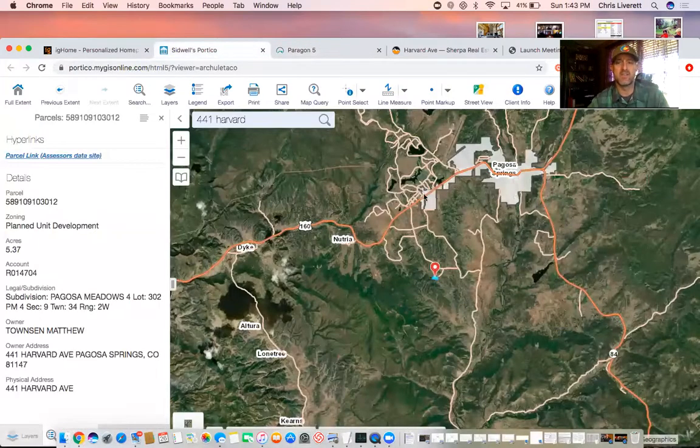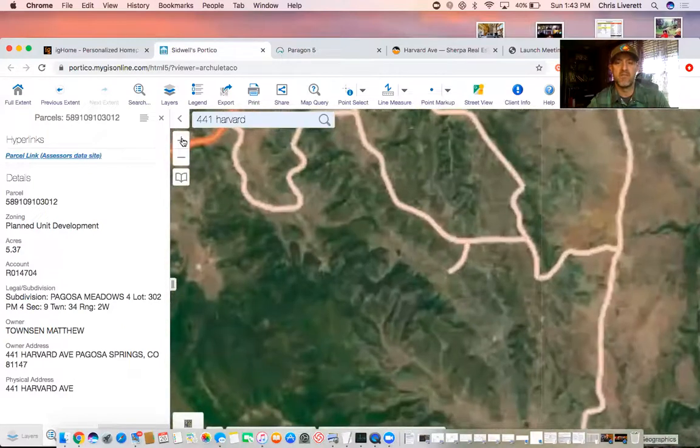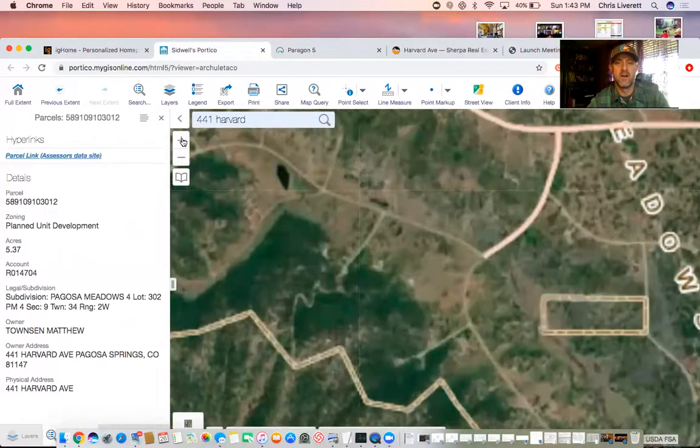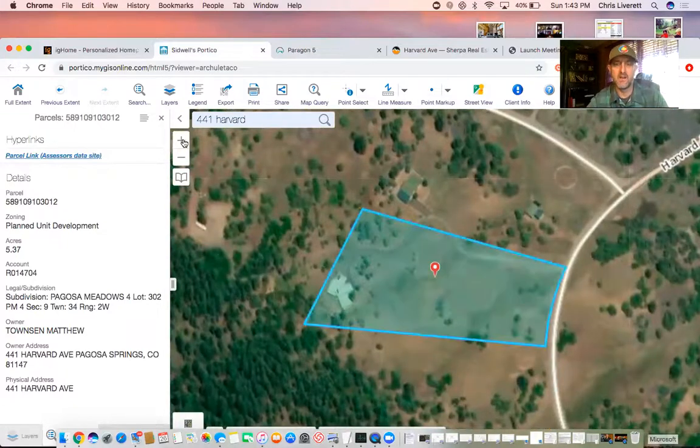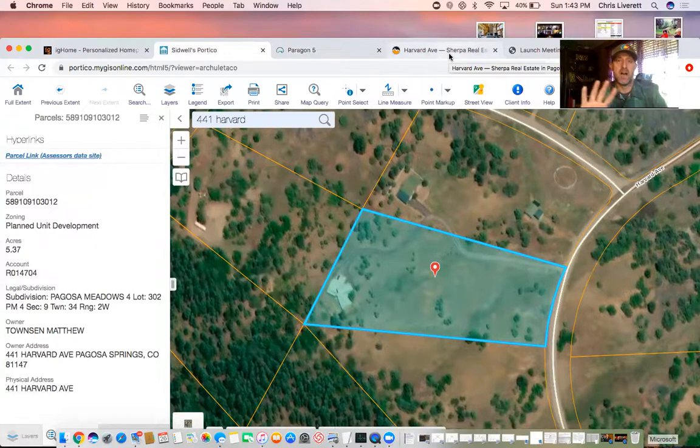It's located just south of the Uptown Shopping in Pagosa Springs — you can see this is downtown Pagosa Springs and the Uptown Shopping. Just a couple of miles, not far at all, right off of a paved road. Here is the lot and the way it lays out. You can see that the driveway comes here. There's a shared driveway with a neighbor and we have a legal easement in place that's really easy to deal with — a little bit of a shared expense, which is kind of nice. The driveway pops up here, but all of this is very usable space and it looks east to that east range view of Square Top and Nipple Mountain and those San Juan mountains that really glow in the spring and the fall as the sun's setting. It's quite a beautiful place.